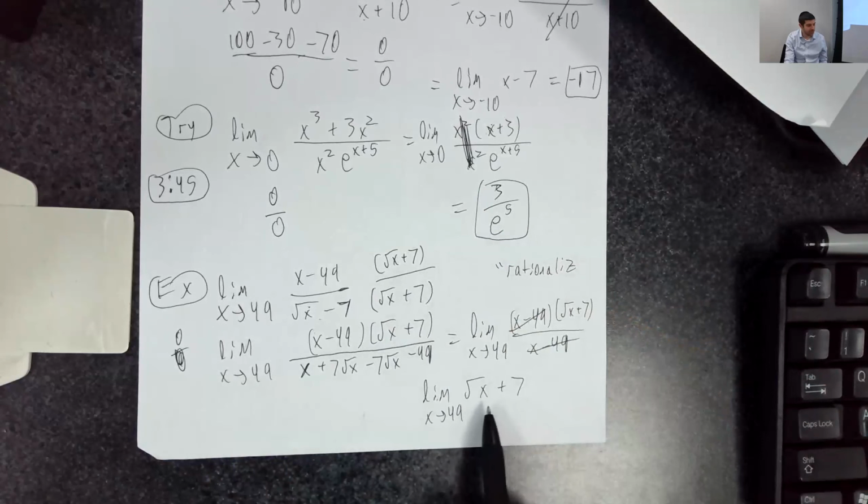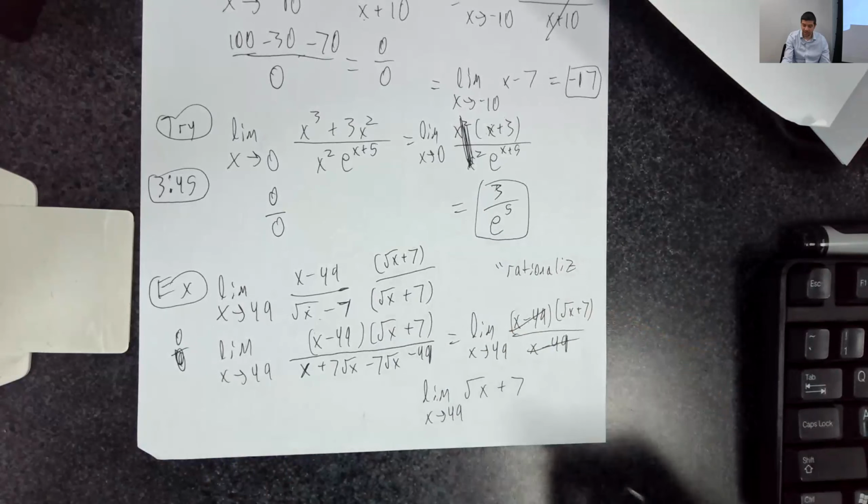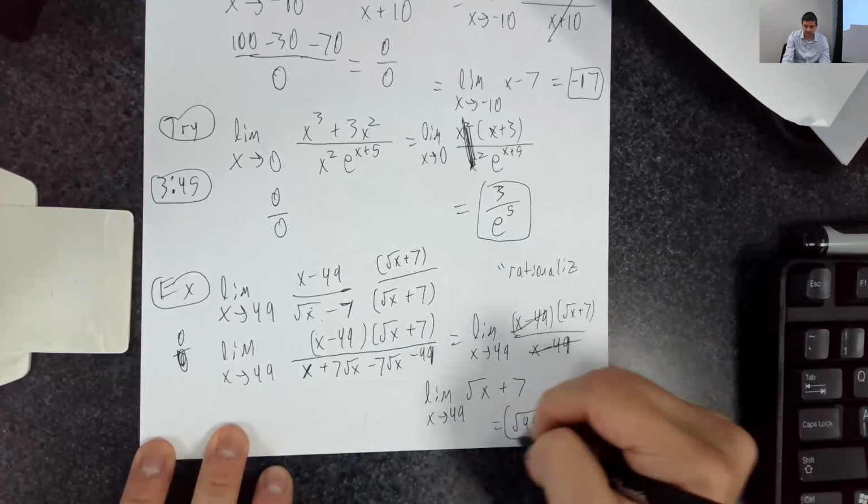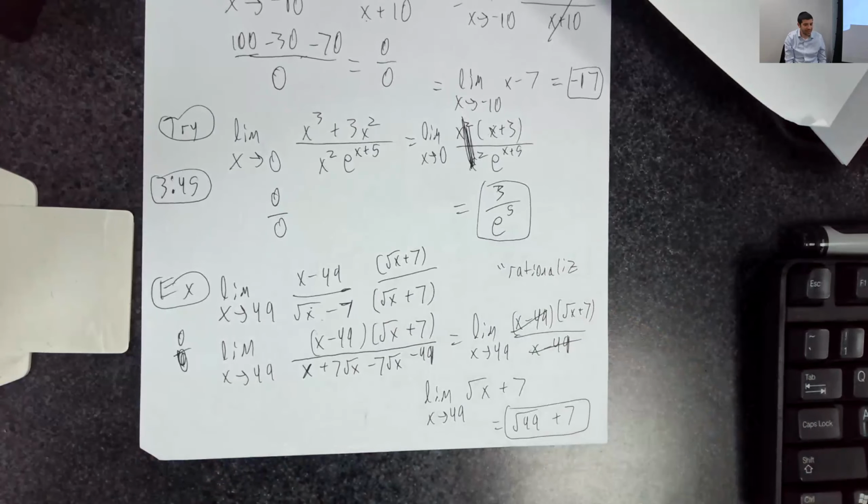And now, can I just plug it in? Okay. As long as I get a number out of it, I'm done. So final answer, radical 49 plus 7. Okay, also known as 14. But I'll leave it like that just to maybe annoy some of you. Yeah. Is there a question? Yeah, you don't have to simplify. So even if you didn't know radical 49 with your calculator, hope is not lost. You just leave it like that.